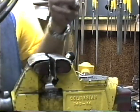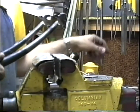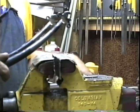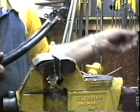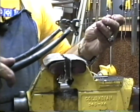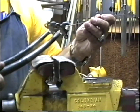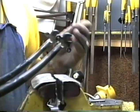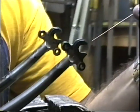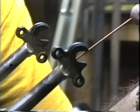I decided to do just a tiny bit of dropout filing on this, and that filing that I did is right in this area, right here. It won't do you any good to file in this direction and filing deeper in the groove. You basically have to file in this direction, down into that part of the groove right there.